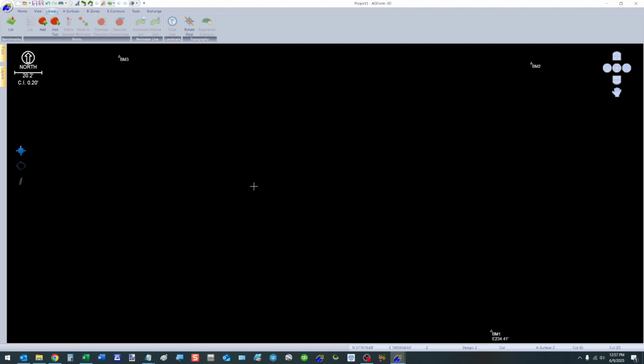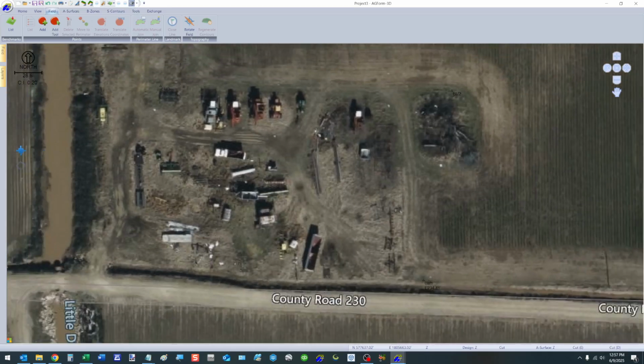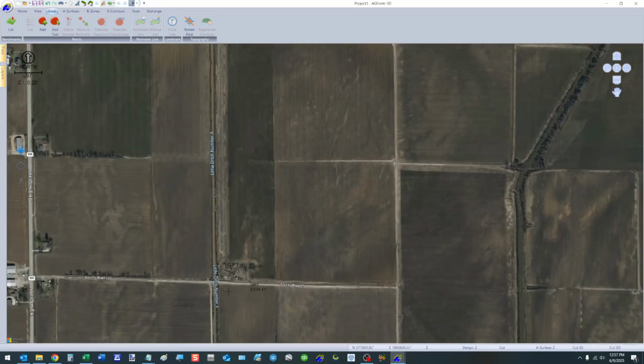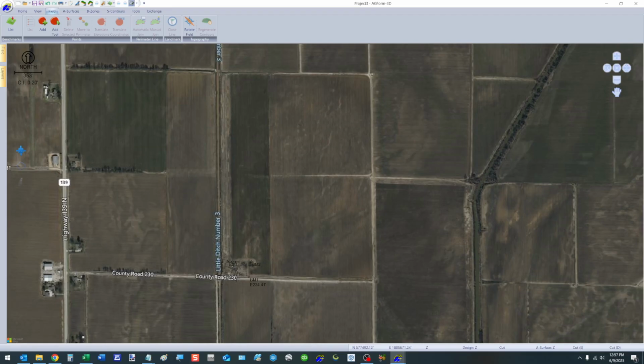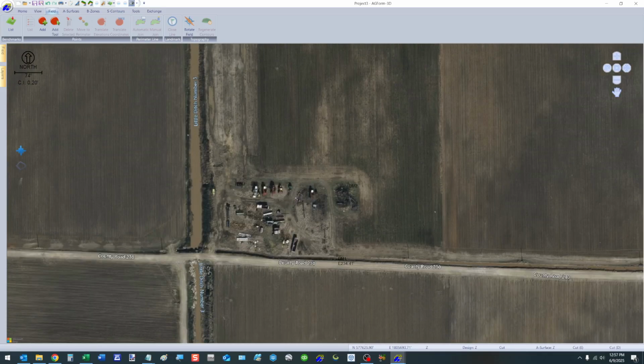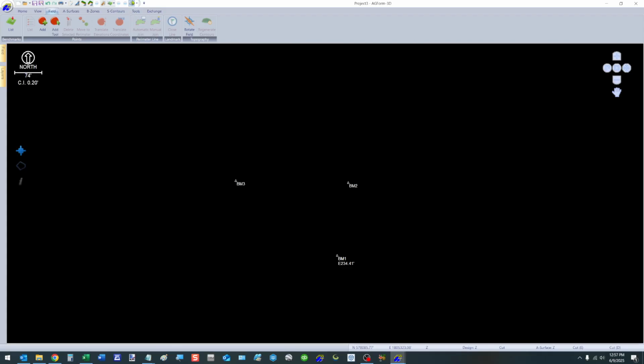Then one way you can tell that you've got everything, if you go up and turn on your Bing Maps, there's your field where the data is going to be brought in. And the data that's going to be brought in will be in this long triangle right here next to this ditch. So now then, I'm going to undo all of this and show you how to bring in the mean sea level elevation. So I just do a Control Z. Let me get rid of this.